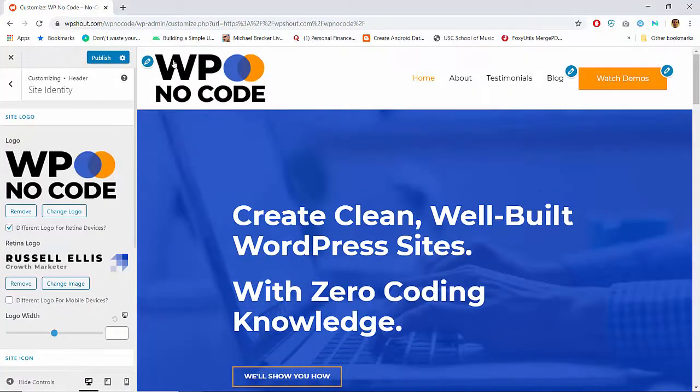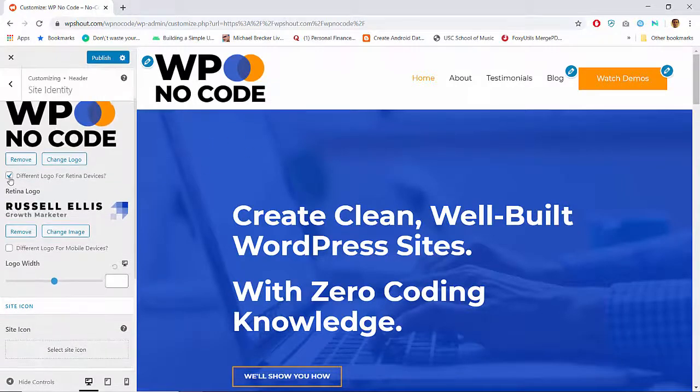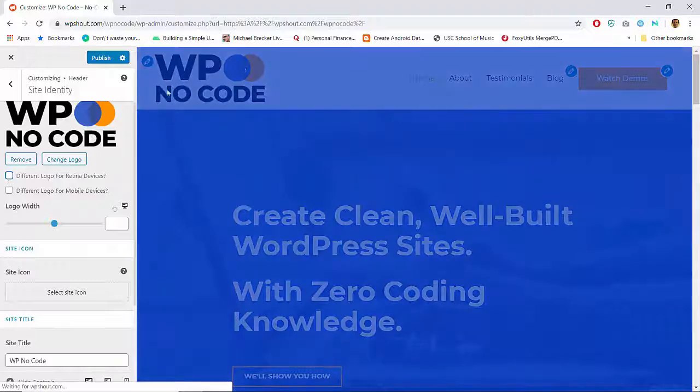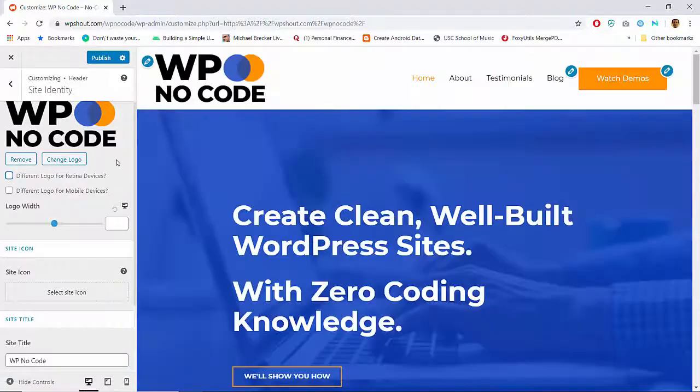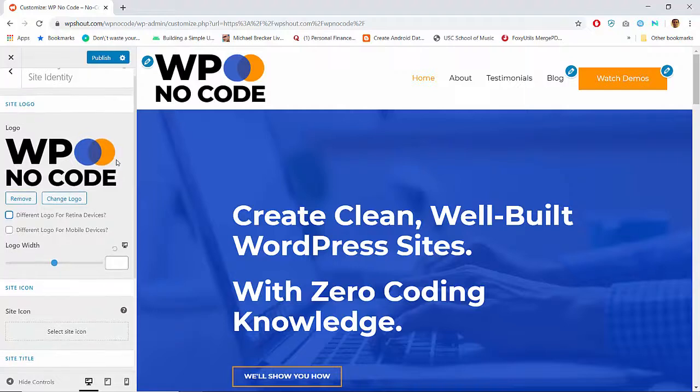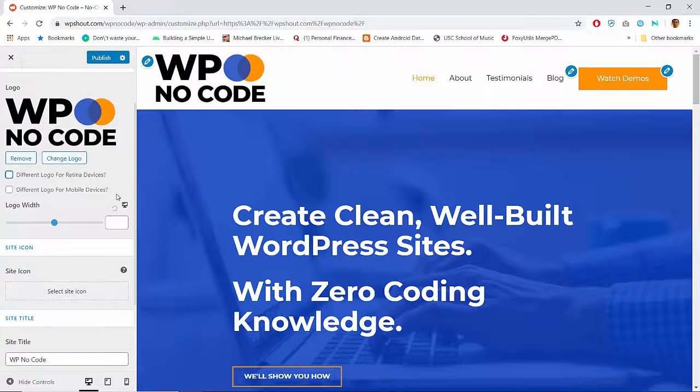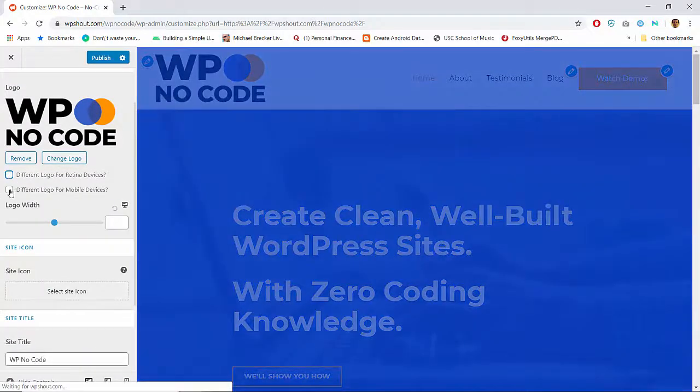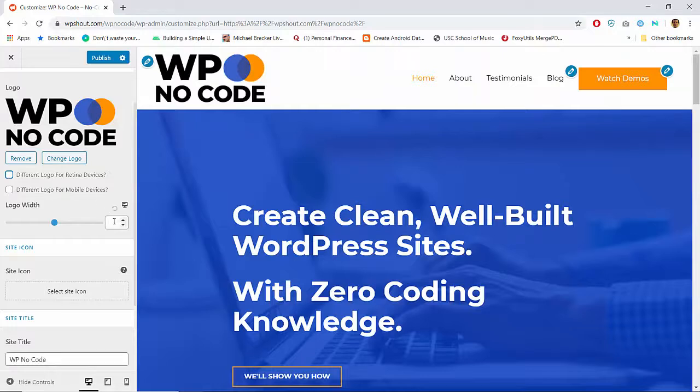But what does that give us? It gives us this giant, hideous logo, right? Well, fortunately, and I'm going to go ahead and just uncheck this. This is going to be the logo for Retina devices as well. If that means it comes out a little bit blurry, Retina devices basically have twice the resolution of a normal device. So you would need to actually have something that's twice the size of the space it's in for it to look fully crisp on a Retina device. I'm not too worried about that. So I'm just going to uncheck this thing. I'm also going to leave the logo the same for mobile devices.